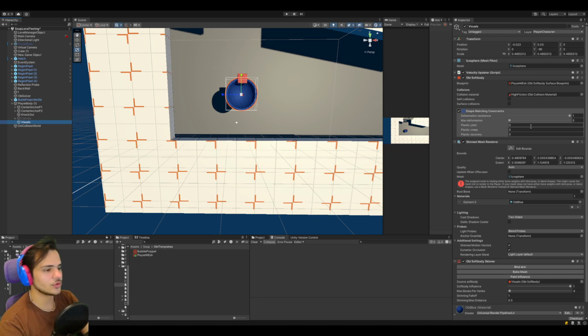Like I want the rigid body to stay there, so we can interact with the rigid body when we want to do any player interaction and like world interaction. I just want the Obi soft body to be like a child of it, and to just wobble when we propel it and everything. But I don't want it to do any actual like logic. I just want it to be a visual part of it.